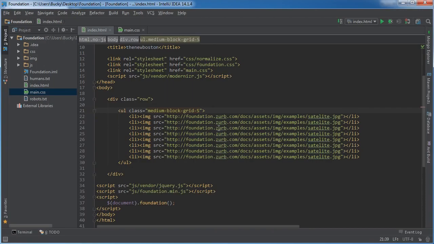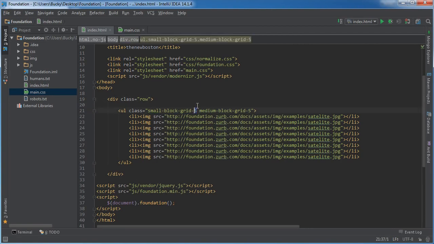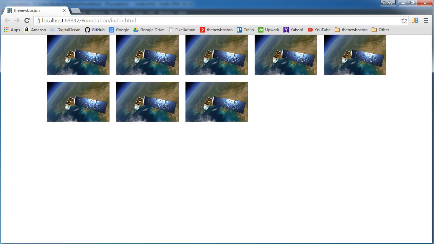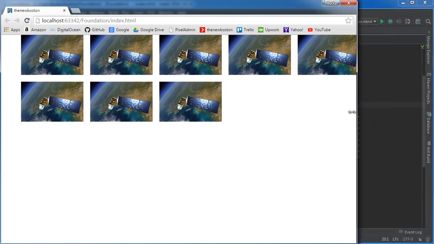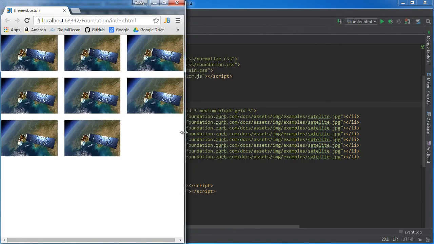So let's say that on small devices, not medium, we want to have, I don't know, like 3. Something like that. So this would be medium and large. Then on smaller, if I shrink it down to small, it pops over to 3.